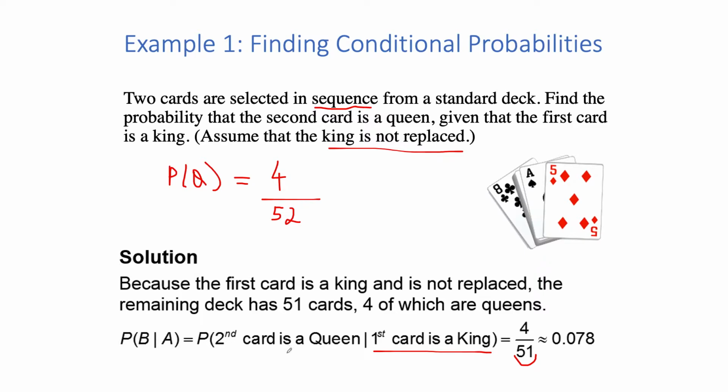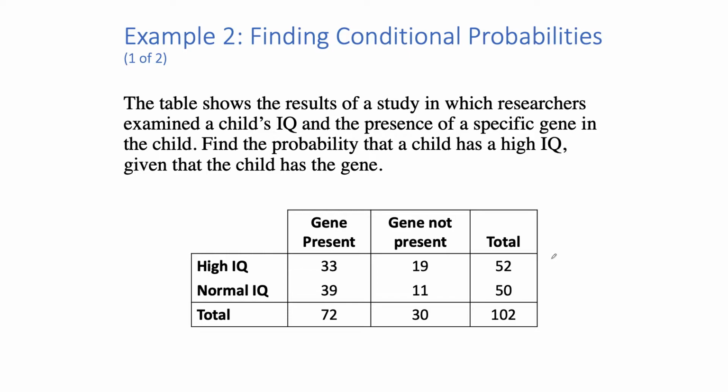Now the probability of getting a queen out of this deck, given that the first card was picked out was a king and it was not replaced, that means I threw away the card. Now the probability is different. Right? That's the crucial thing about understanding conditional probabilities, is that if something happens prior to whatever event you're considering, that might alter what the probability itself is. Okay? All right. So let's see a couple more examples to really drive this point home.